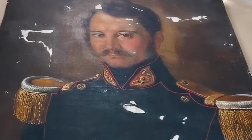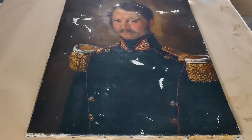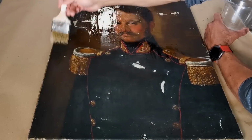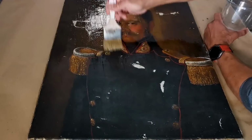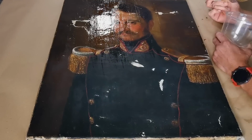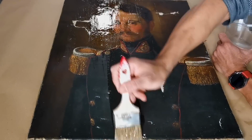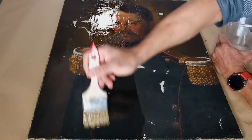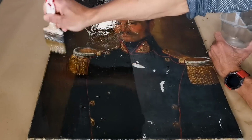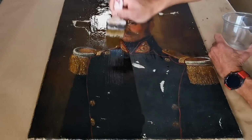I can pass now to the varnish that I apply before the retouching. This varnish is a synthetic resin, totally reversible, so if in the future another restoration must be performed in this painting, it will be very easy to remove my retouch and also this varnish, so the condition of the painting is preserved. I do apply this varnish because, as you see, it also saturates the colors, making it easier to get the right color when I'm doing the retouching.